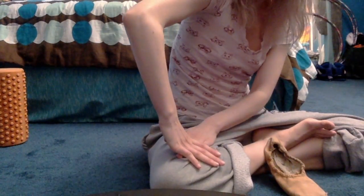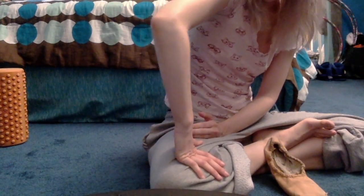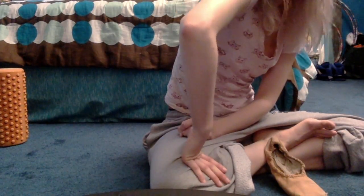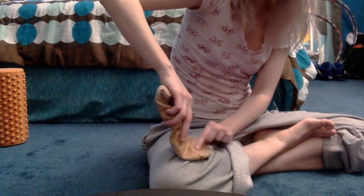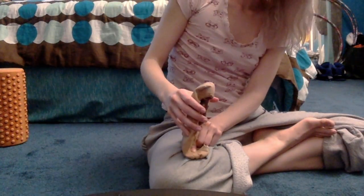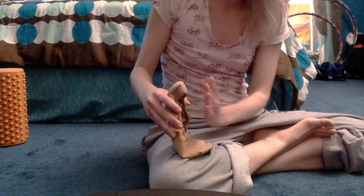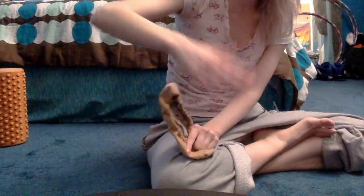So sometimes just having a little spot for the bottom of your foot to cushion and nestle in can help make it just a little easier for your leg to stay straight, and your instep won't be so inclined to pop forward, because usually the more flexion that you have down where your toes are, that's where you're more inclined to overarch your foot. So sometimes just a little bit of padding, under where your metatarsals would be, is just enough to hold you back a little bit so that your foot and your leg are more of a straight line rather than a curvy line.